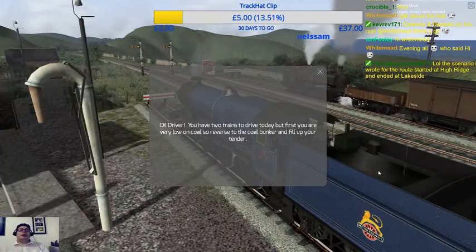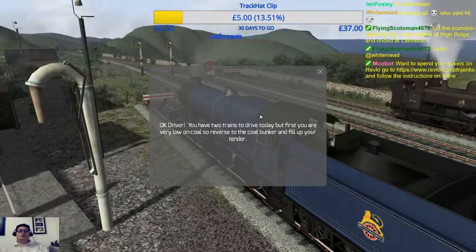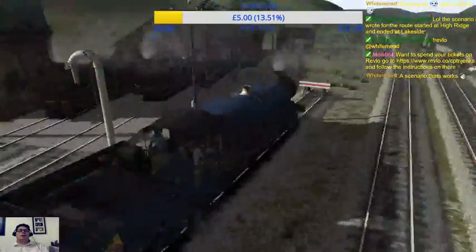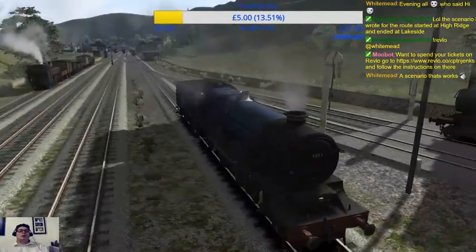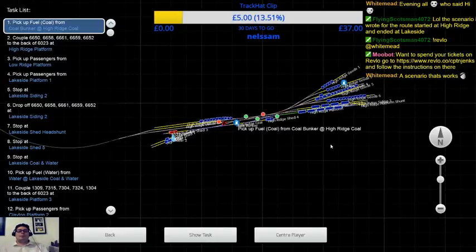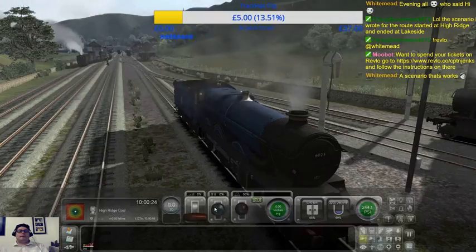Right. Okay, driver, you have two trains to drive today, but first you have a very long coal, so reverse to the coal bunker and fill up your tender. Oh, we are low on coal. Right, where's the coal bunker? It's over there. Let's do F4, let's bring up the map, make sure that we can get through. Yes, we can. Right. Let's release the brakes.